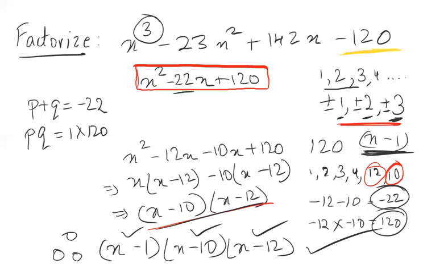So in a cubic polynomial, you have to do an extra step. You need to do the long division method, or you can do the splitting method again and again. But this method is easier and I prefer this method. So if you would follow this, it would be much appreciated.